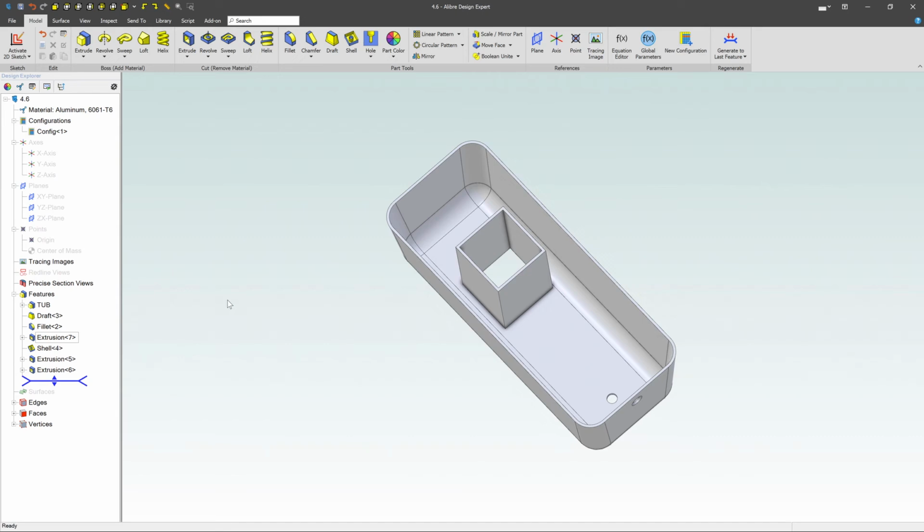So anyways, that's kind of the basics for the Design Explorer and what's going on there. Definitely recommend renaming the features and sketches, and then just keep in mind that you can roll that bar back to see how a model's built. And that's actually a really great way to learn Alibre Design, is get a complicated model and then just roll it back and go to step 1, like what happened, and just keep rolling it forward and seeing step by step how something's built. It's a really great way to learn. Anyways, hopefully that will help you out and make it a little bit easier for working with the Design Explorer and Alibre Design.